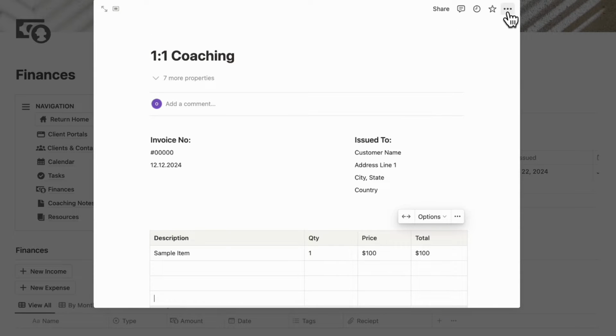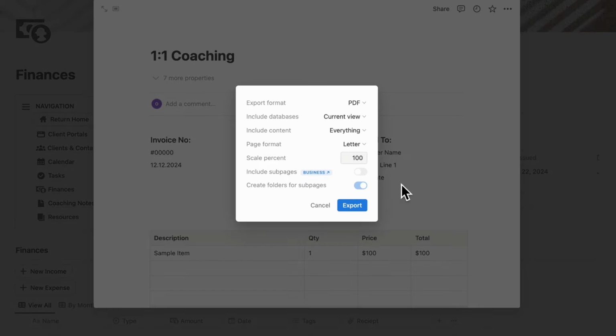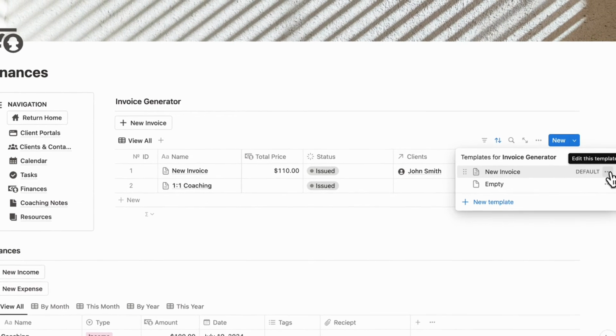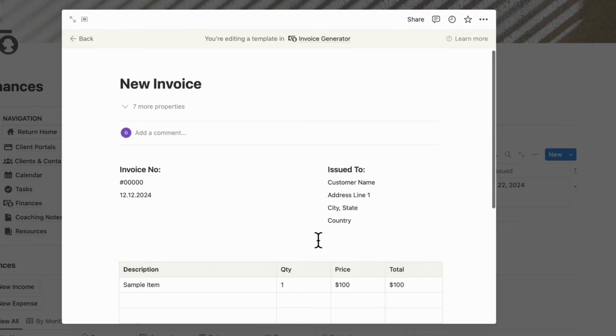And once you have that, you can simply click the 3 dots on the top and you can export it and choose PDF if you want the scale percent to be 100, what type of size you want, and click export. And then you can actually just send it over to your client. And if you want to edit this basic template inside of here, we would recommend you to do so by going to the blue button here, go to this 3 dots here, click edit, and you can easily edit it.